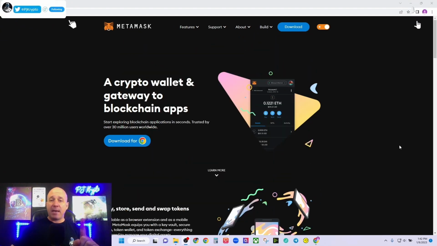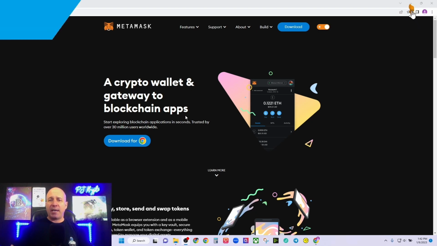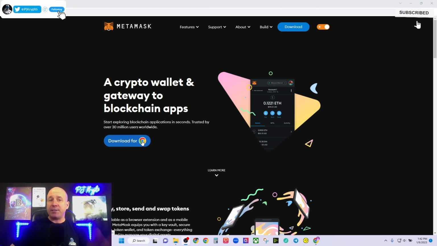All right, so step one, metamask.io. Go to that website. I have it here, metamask.io. It's a crypto wallet and gateway to blockchain apps, okay? This you will download for the Chrome extension, that goes into your browser. And once you have it fully installed, it'll show up here as one of your extensions, and right here is where you'll actually access that wallet and all the crypto that you have invested in, okay? It'll also be used for transactions that you want to make by buying and selling crypto, okay?